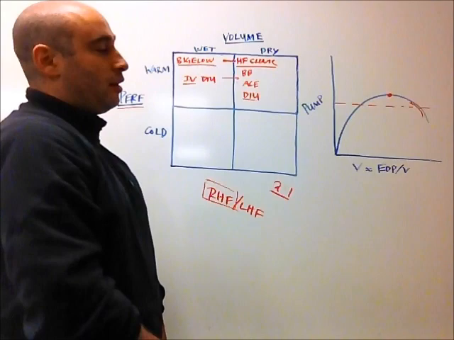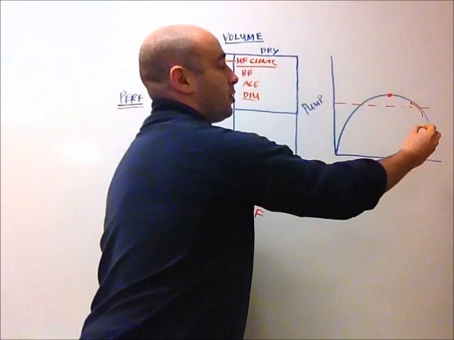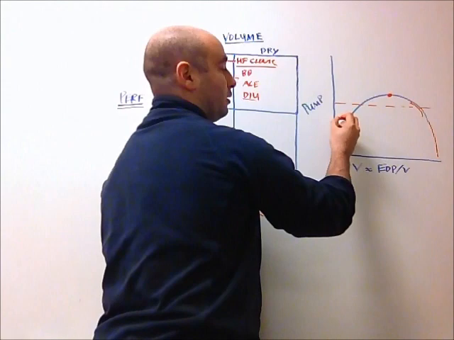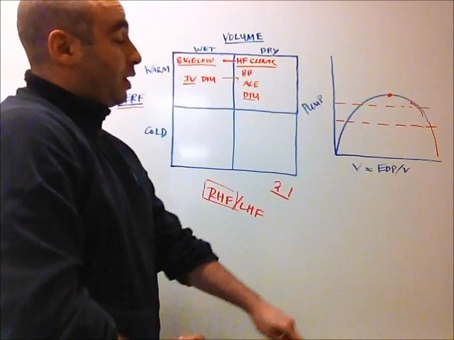The other thing to consider, though, is that you did correctly assess this patient as being on the wet side of their Starling curve. They were just much further off the Starling curve than you thought. For me, it's helpful to have a second imaginary line here. And where this represents the transition from dry to wet, this line represents the transition from warm to cold and the onset of malperfusion.